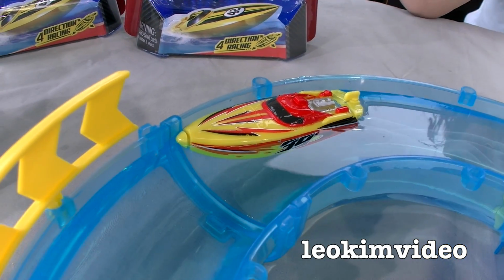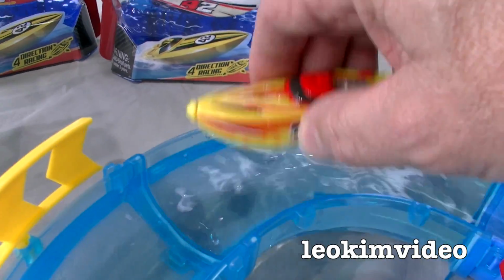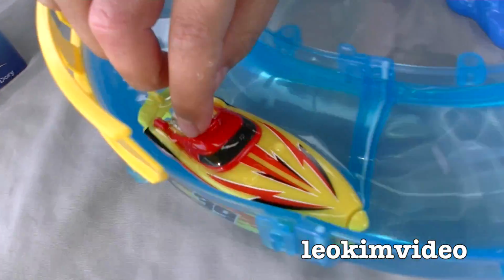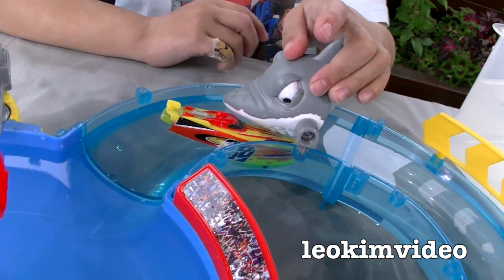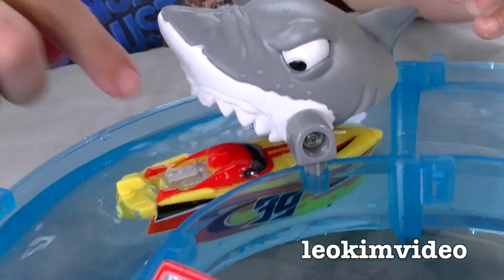Now it's just come to a stop. Don't do it. Oh, I think you've got to tap it to make it work. Is that right? Is it like Robofish? Or has it just stopped? We'll have to read the instructions. Okay, there you go. You can play with just pushing it around with your hand. And the shark eats it then. See, children don't need batteries to play, I can assure you.